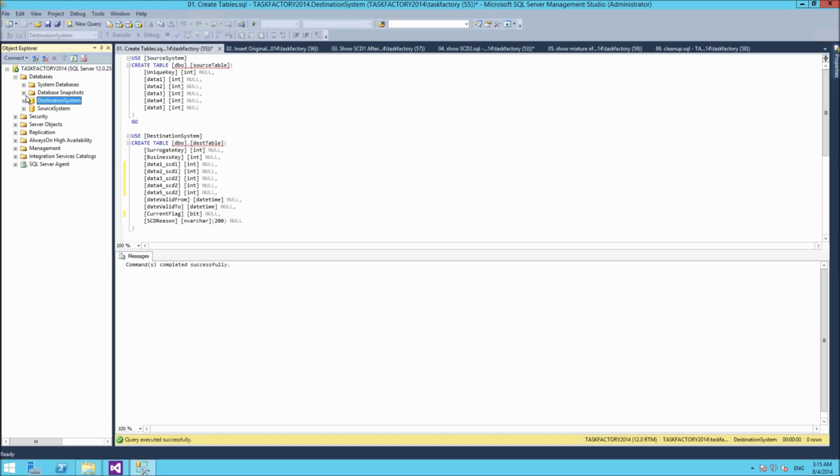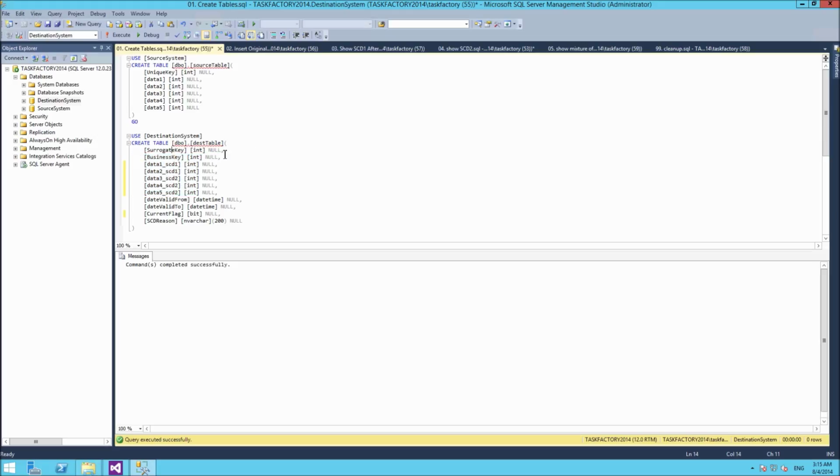So in the destination system, it's empty. Same in the source one. So we're just going to create our tables here. Nothing too fancy, just a bunch of integers in our source, and our destination basically translates here. The business key is the unique key because that's our unique business key.